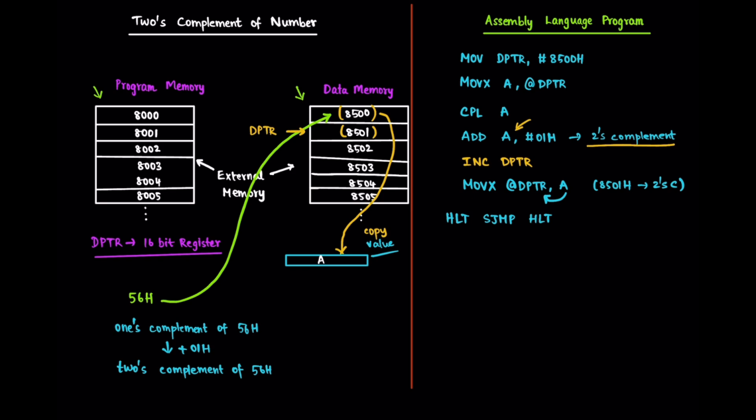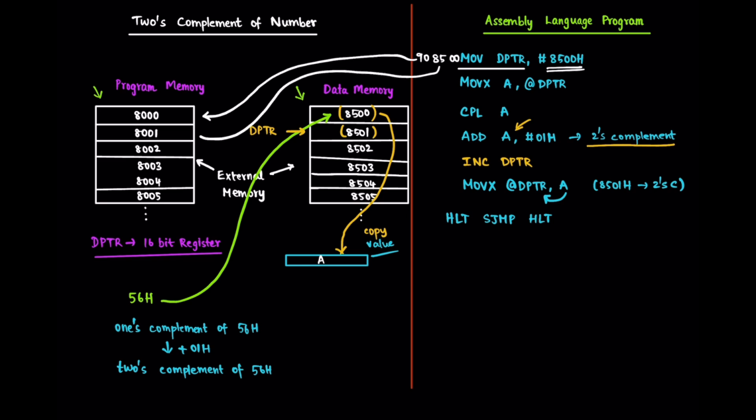Now we will practically implement this in the 8051. Before that we need to know something called the opcodes. You can refer to the opcodes in the opcode sheet given to you. Now let's see what the opcodes are for the instructions we have given. For MOV DPTR it is 90. So this opcode is going to be given to the 8000 memory location. And for whatever address location we are giving, we have to give the opcode for that too, 8500. If we are using 8100H, we are writing 81 and 00.